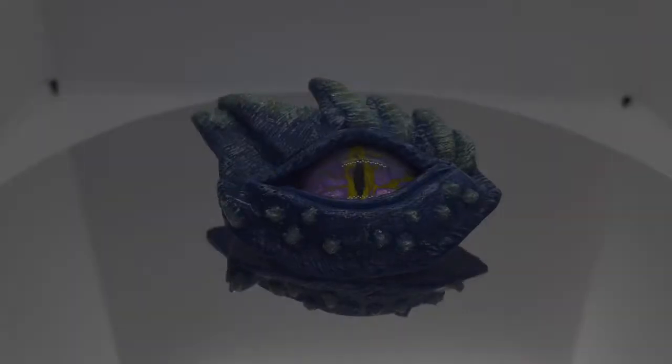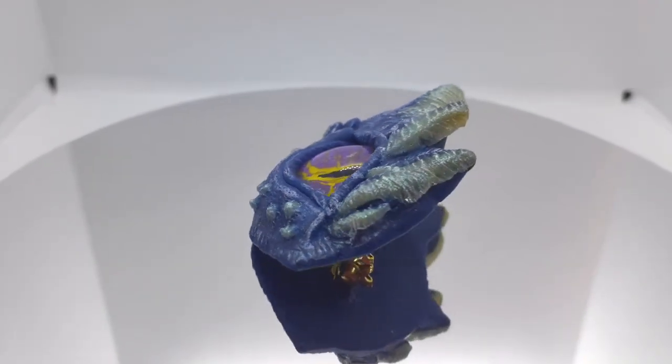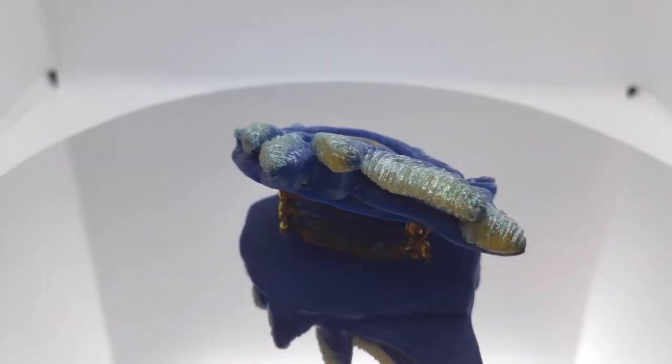And here she is. See that awesome sparkle from the mica powder? It totally looks like ice. It's awesome. I was really happy with how this came out. I was worried halfway through that I wasn't going to like it, but it's definitely a cool one.